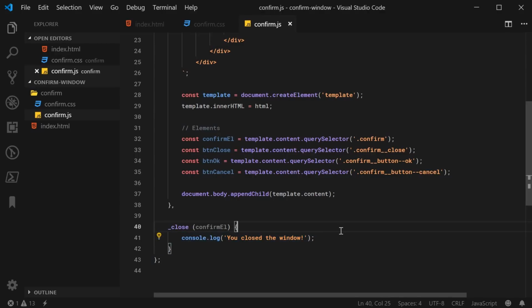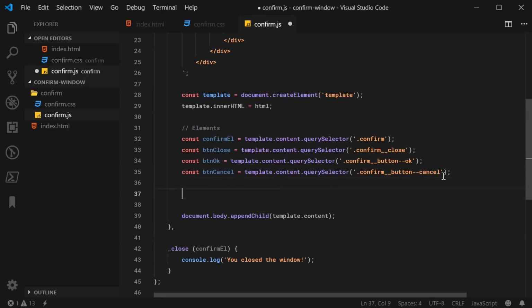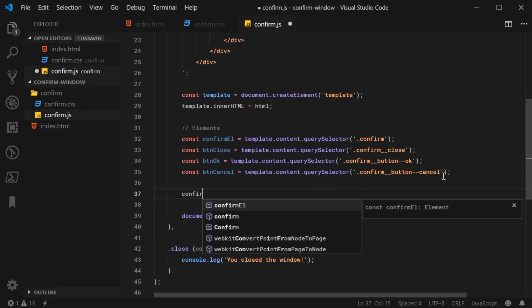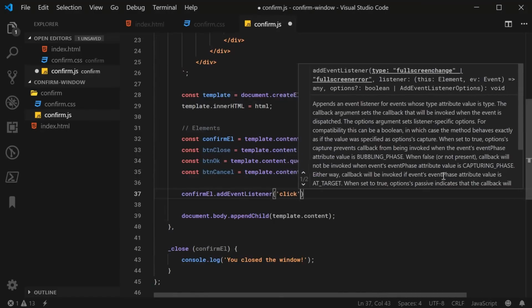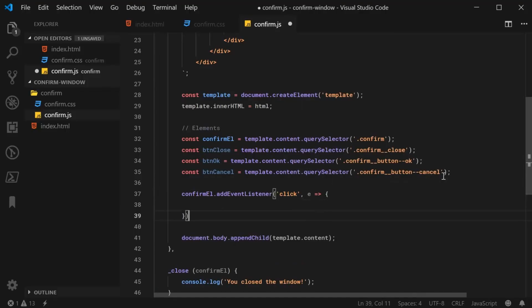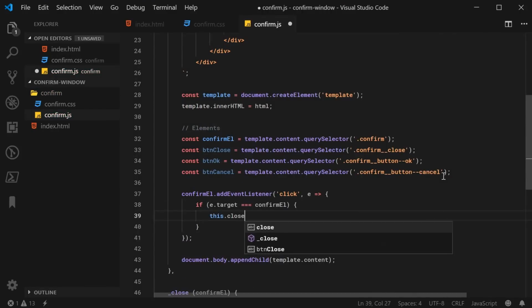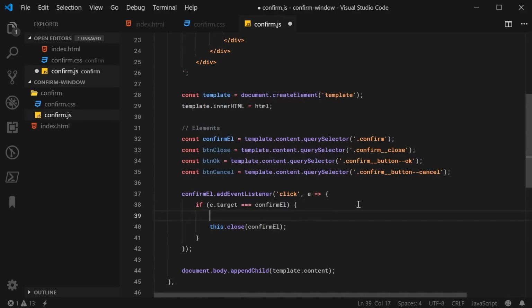Okay, cool. Let's now go down here and add the events. It's going to be pretty straightforward. We're going to say confirmEl.addEventListener. When it gets clicked on, we're going to say e, and we're going to say if e.target is equal to confirmEl, then we're going to say this.close and pass in the confirmEl. We are also going to say options.onCancel.